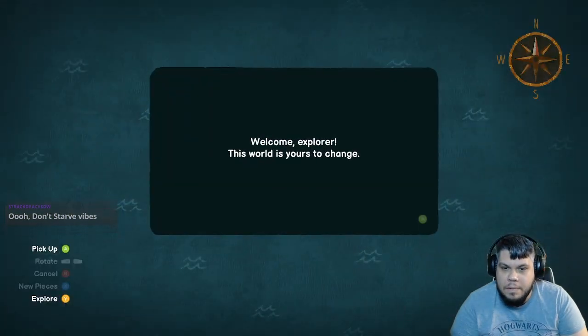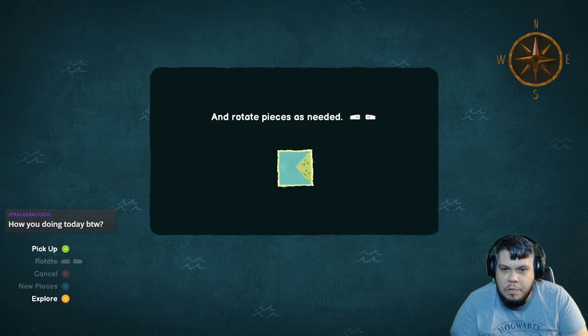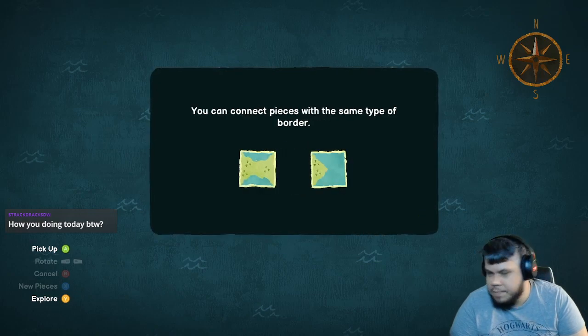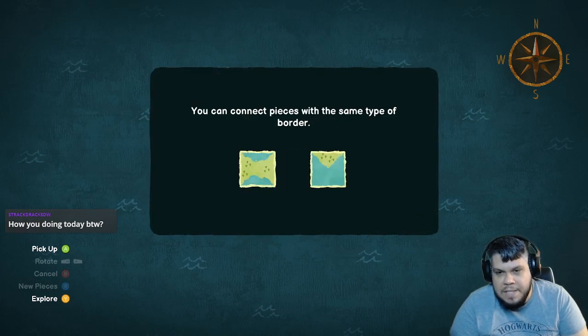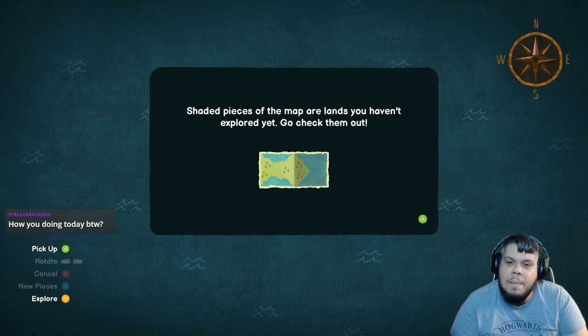Welcome, Explorer. This wall is yours to change. You can move any piece of the map and rotate pieces as needed. You can connect pieces with the same type of border. Shaded pieces of the map are lands you haven't explored yet. Go check them out.